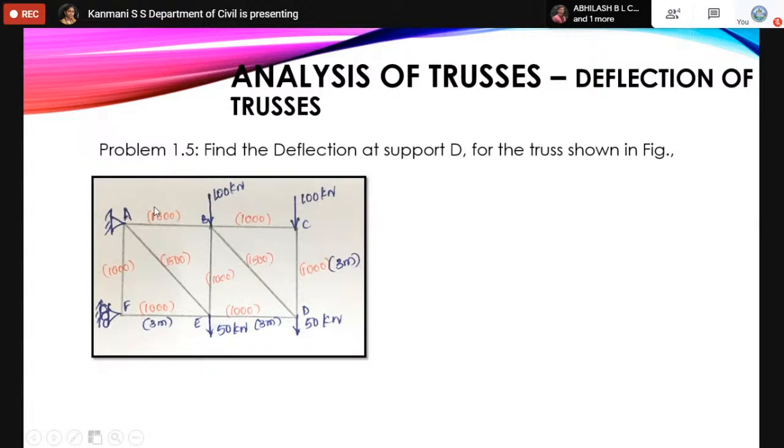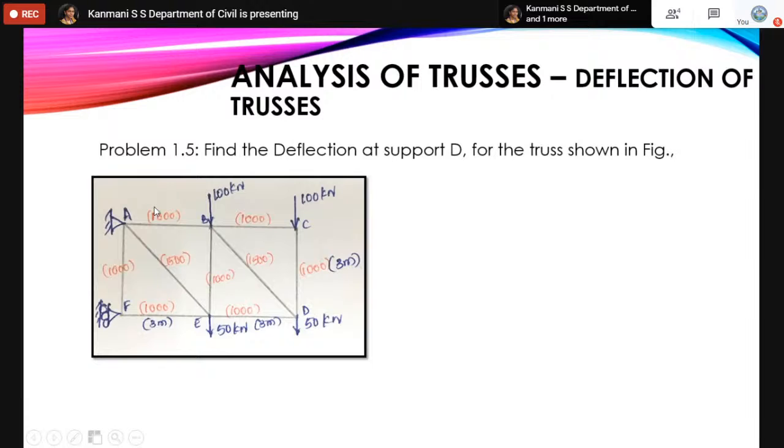You will get these loads. I have not solved the problems here since you already know how to solve them. I have explained it clearly in the method of joints. So we are going to find the support reactions. Afterwards, by applying a unit load at joint D and removing all the forces, we apply the equations of equilibrium to find the support reactions.